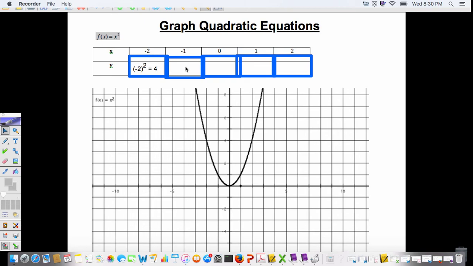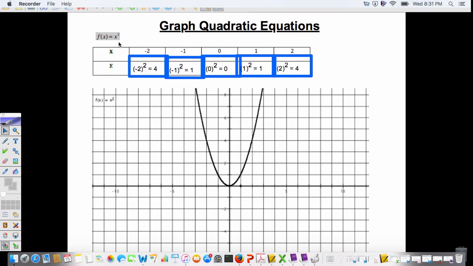We're now going to move on to when x is -1. We're going to plug in -1 to x squared. And when we do that, we're going to get 1. So we have a second point of -1, 1. We're going to continue this by plugging in 0 to x squared and get 0. So we have another point 0, 0. And we're going to plug in 1 to x squared and get 1. So we have a point 1, 1.